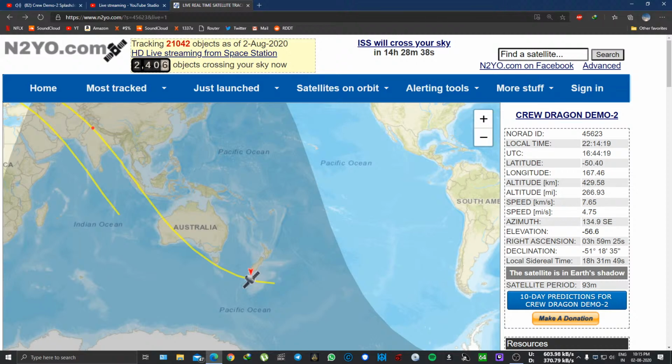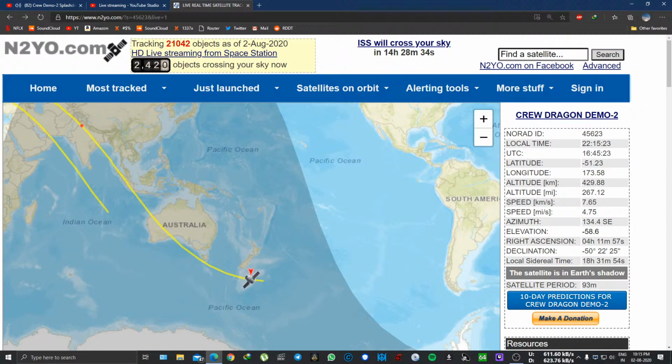So Bob Behnken and Doug Hurley getting the go. They're going to pressurize their suits. So pressurized nitrox now going to flow in. Again, we have confirmation the leak check is in progress.